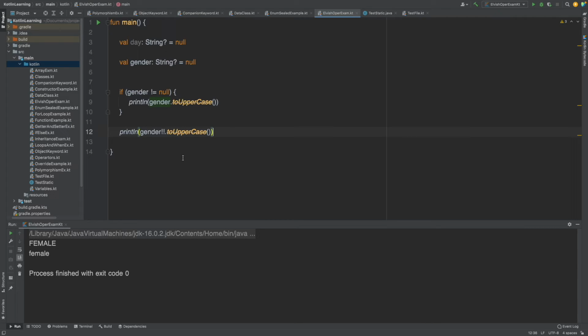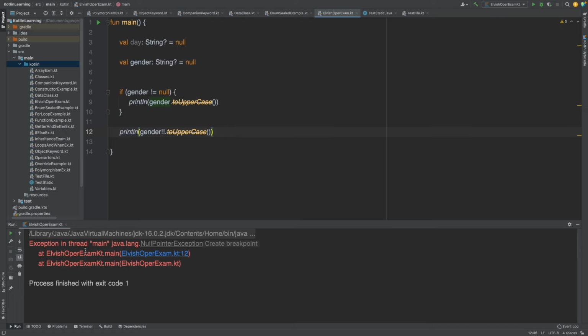It is going to check if it is null, and then throw us a null pointer exception. This is called the not null asserted operator. Let's run it. You will see an exception in main thread, a null pointer exception, because its value is null, so it won't let it go through to perform the operation.